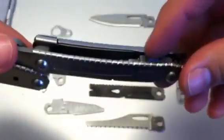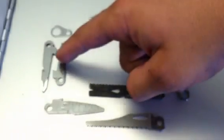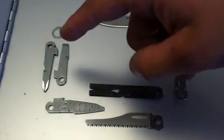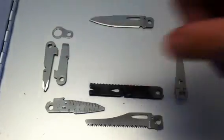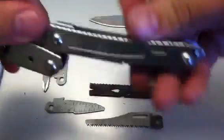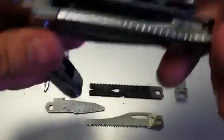Now on the inside of the tool, on this side, we have the bit exchanger. That went in place of these two screwdriver bits. Now on the first modification, I had the Phillips with a modified pair of scissors. Those scissors are gone, and so is the Phillips. And in their place is the bit exchanger.